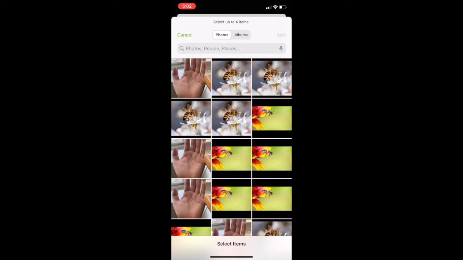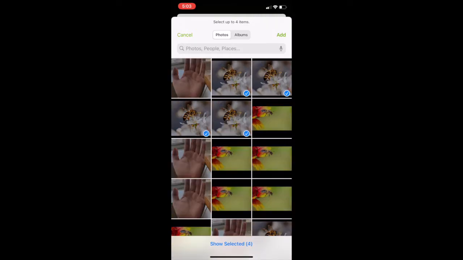Click on the first photo to select it. You should see the photo darken slightly and have a blue check mark inside a circle once you have selected the photo. Continue on to the next photo you want to upload and click on that one as well. Again, it should darken and the encircled blue check mark should show up. You can select up to 4 photos this way. To deselect a photo, click on the photo and you should see it lighten up and the encircled check mark go away. After you have located all the pictures you want to upload, click the green Add button on the top right of the screen.